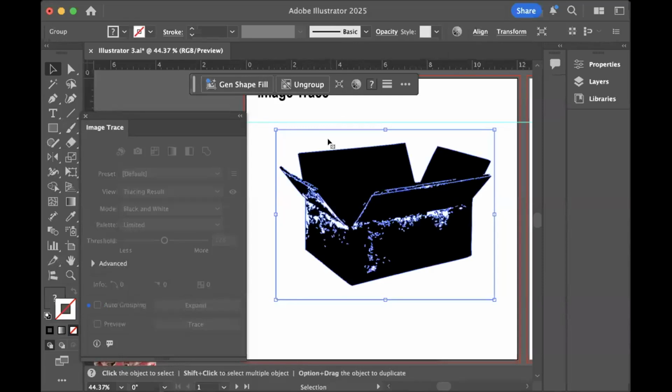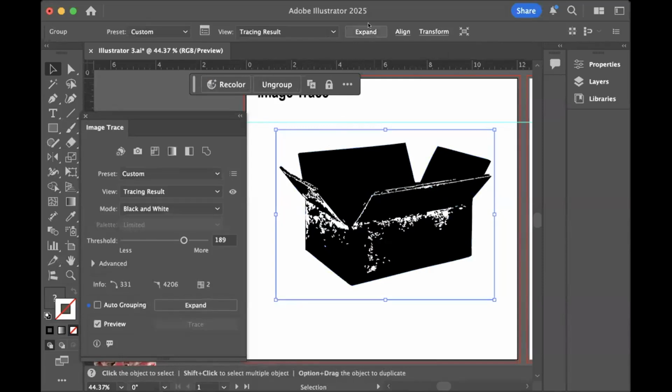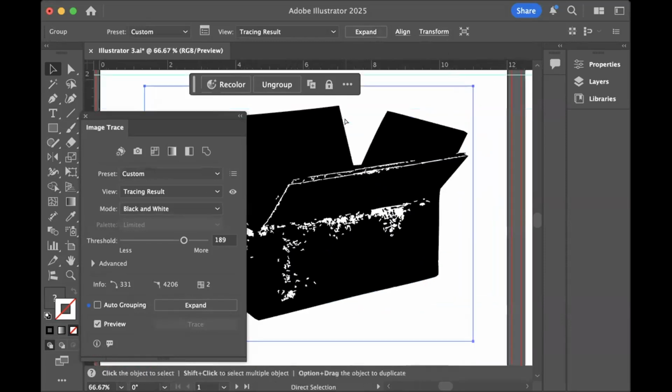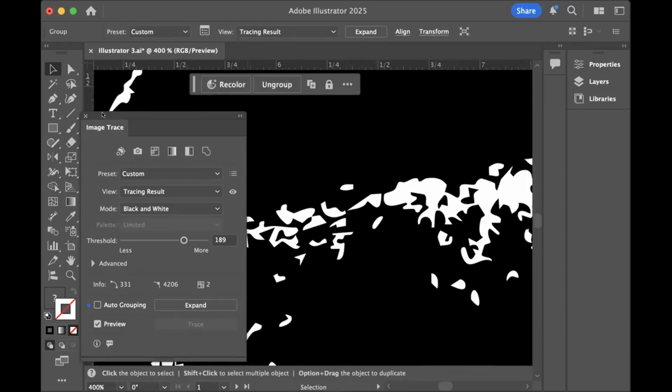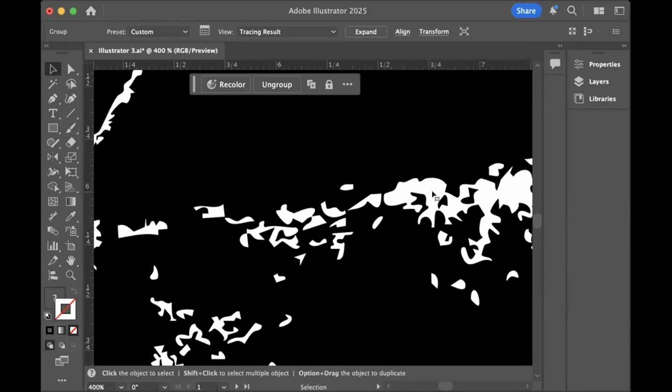And so what that does, let me undo that. Now let me get really super close. I'm doing Command plus. You can see that it's got lots of shapes, but if I select it, there's really nothing going on.